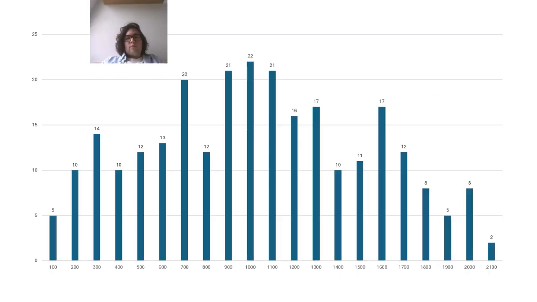The second graph shows total popes per century, so the 100 means the first century, so from the year 0 to 100.